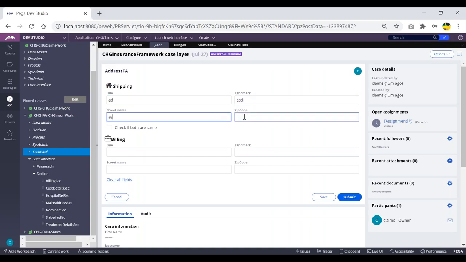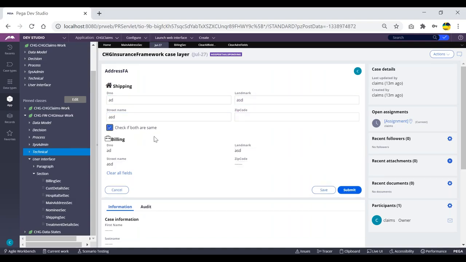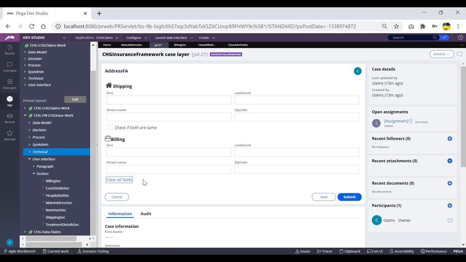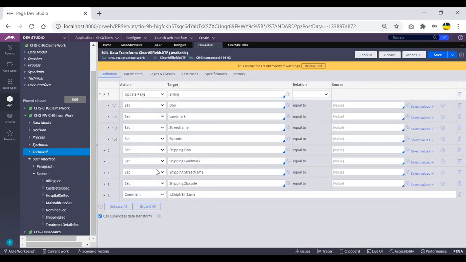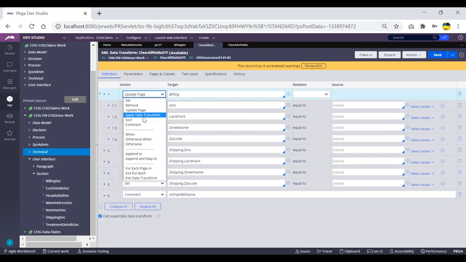Okay, you clear this? Clear with this, right? This is working fine. Both of you clear now? In this way, we can call from activities also. And in order to call this data transform from an activity, so this is our data transform, right? Here, if we want to call another data transform, there is a method called apply data transform.